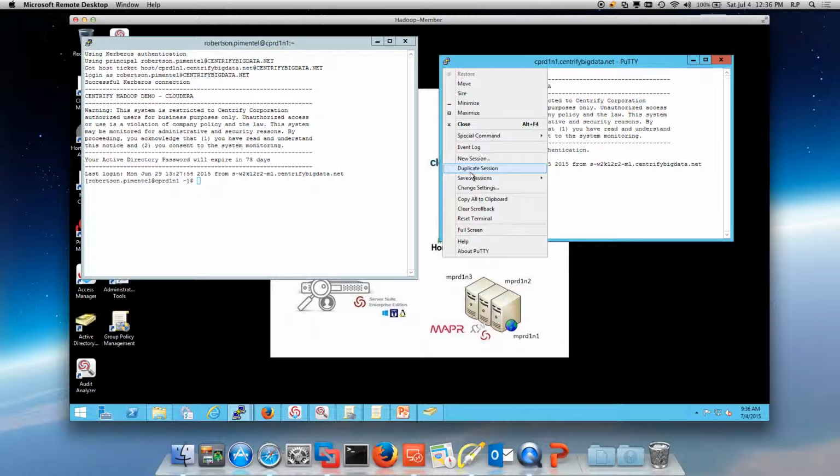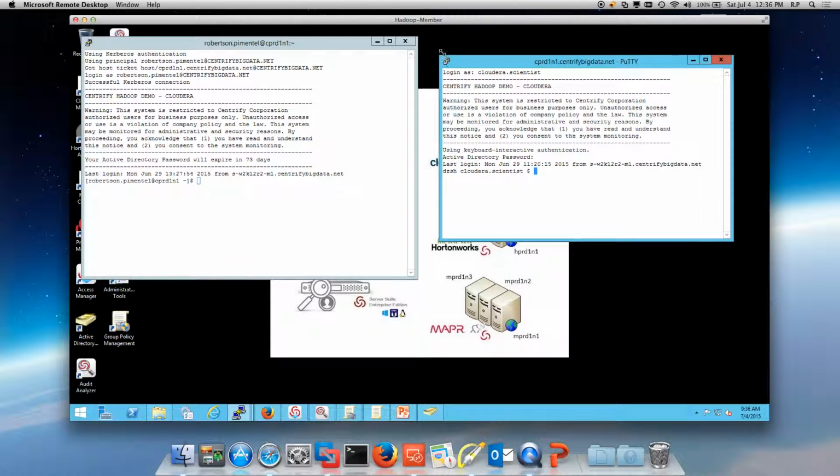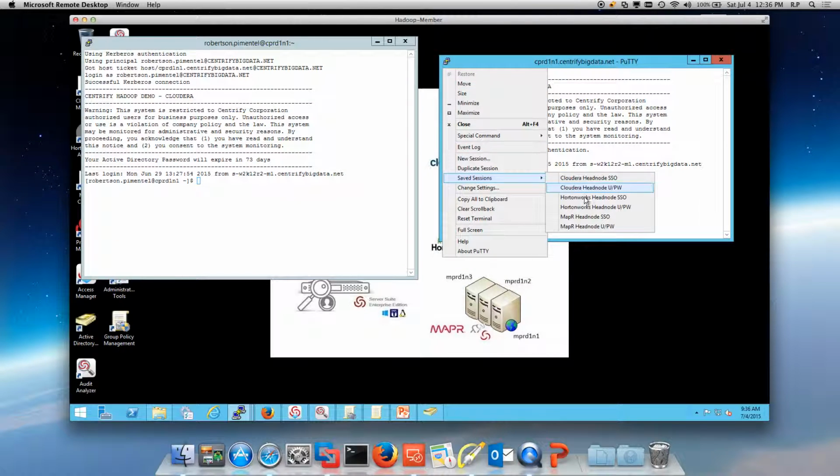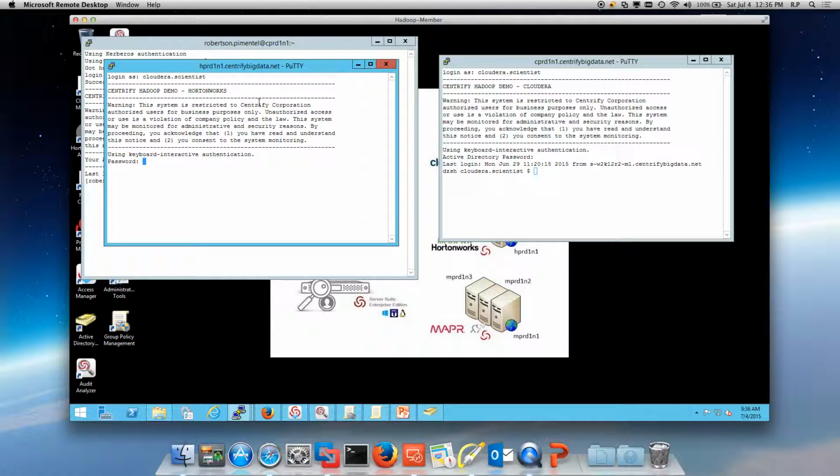However, if this user wanted to access, for example, the Hortonworks head node, actually, I did SSO here, but let's just do user and password. This user won't be able to log in because he's not authorized to log in there. We're going to focus on authorization in the second part.